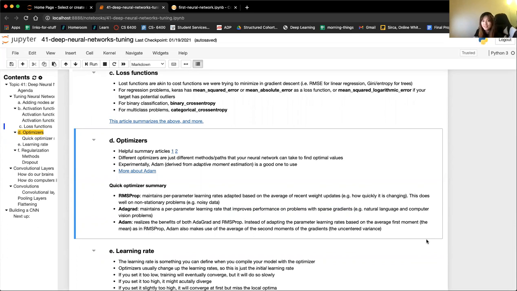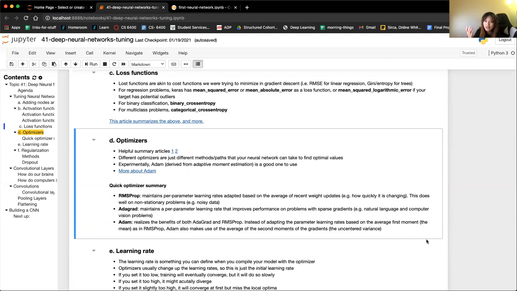So by sparse gradients, think about where you have sparse data. NLP is a situation where you have a lot of sparse data. Like if you think about every document being a row and every column being an individual word, you have a lot of zeros. And with a lot of zeros, you have a lot of sparse gradients, because when you input 0, it's hard to know how to adjust. So with natural language and computer vision, which we'll talk about right after this, AdaGrad could be something that you use instead because of all the 0 inputs.